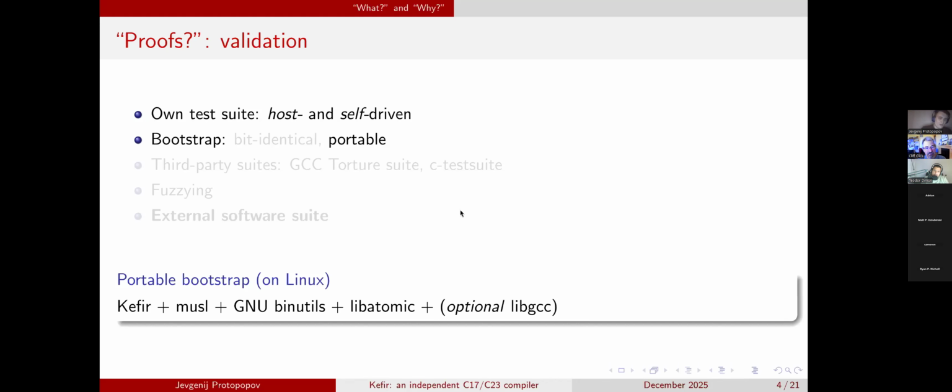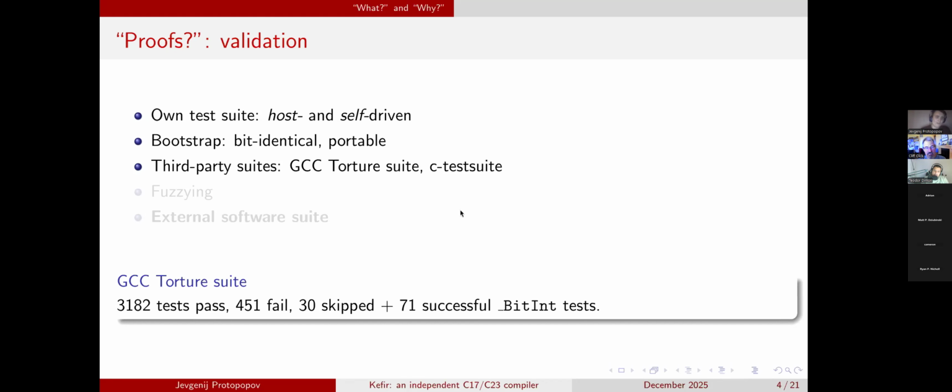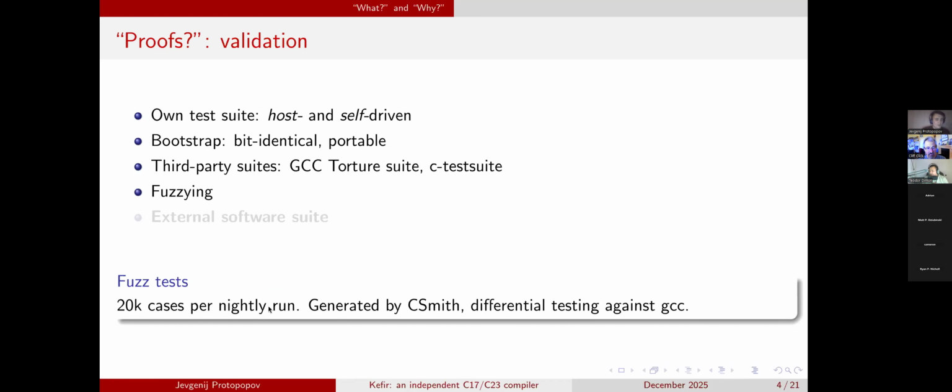Now, more interesting things: third-party test suites, basically the GCC Torture test suite, which is used for GCC testing. I believe my results are quite good on it: out of 3,000-something tests, only 450 fail, and those are mostly GCC specifics. I also do fuzzing, 20,000 cases per nightly run typically nowadays, and compare the fuzzing results against GCC.